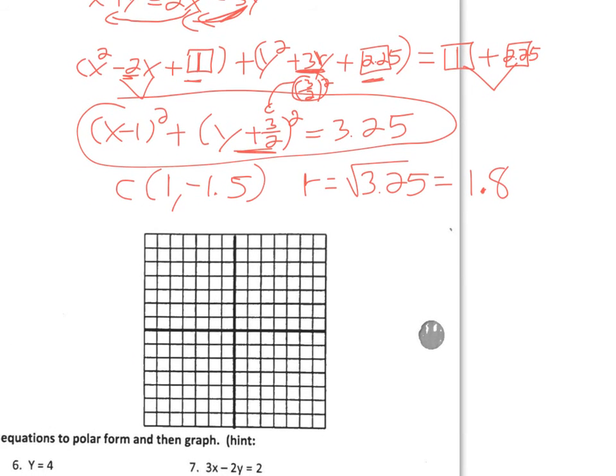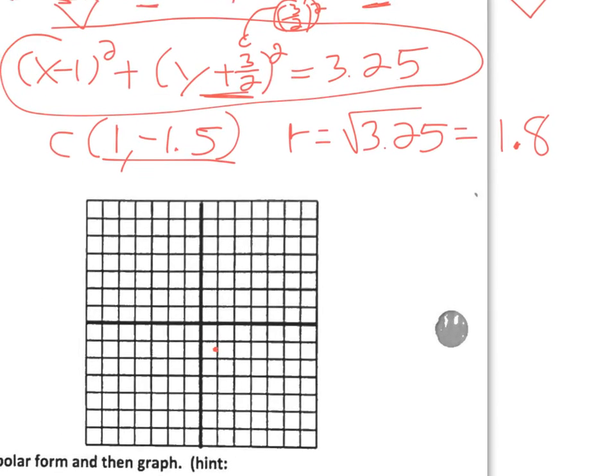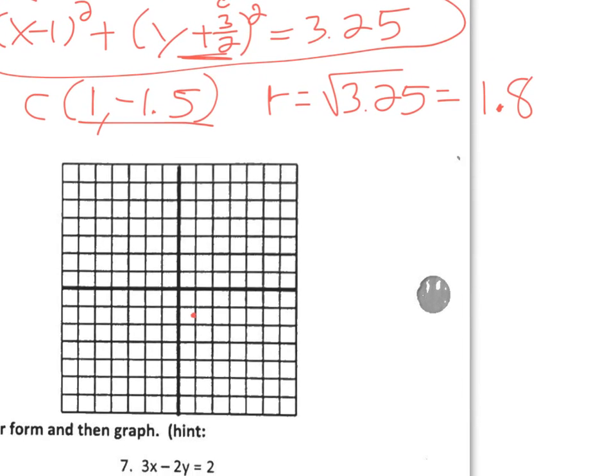We can still graph it. So let's put our center is at 1, negative 1.5. So 1, negative 1.5 is right about here. Okay, let me kind of make this a little bit bigger, make it easier for me to graph. Okay, then we're going to move it. Here's our center. We're going to move it 1.8. So this is a half. This is 1.5. You have to move it up another 3/10, which is right about there. Okay, and I'll do the same going all the way around. Here's 1. I move it here to the right 1, and then 0.8 is like right about there.